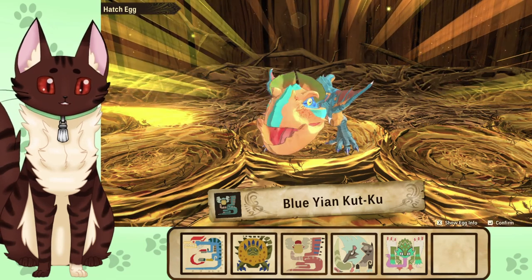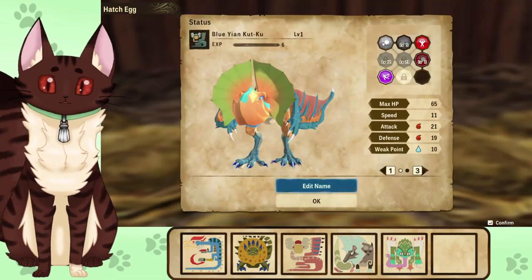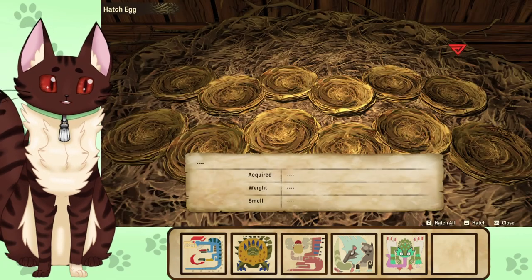+2 defense, +2 attack. So the other one was fine. That's cute though. Look at him, he's a little. We're gonna keep the other one we had. Alright.